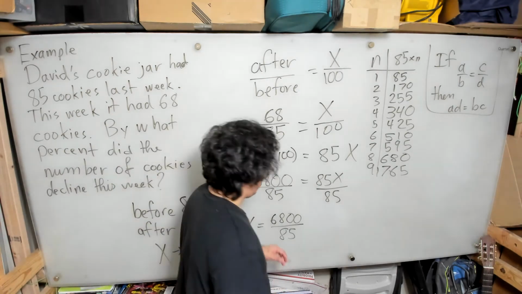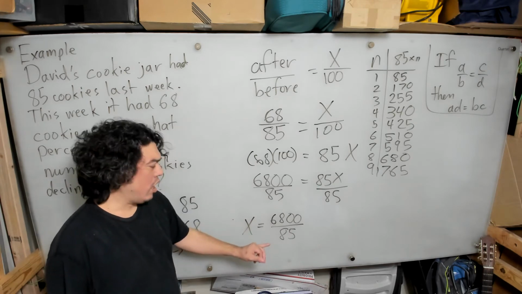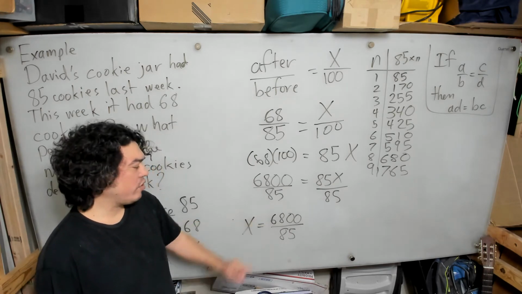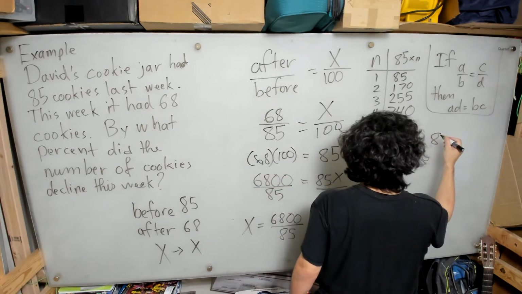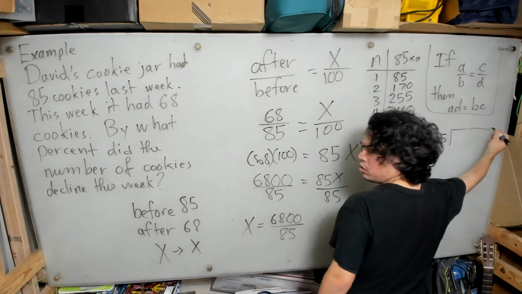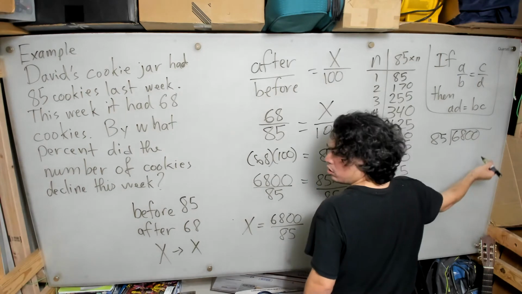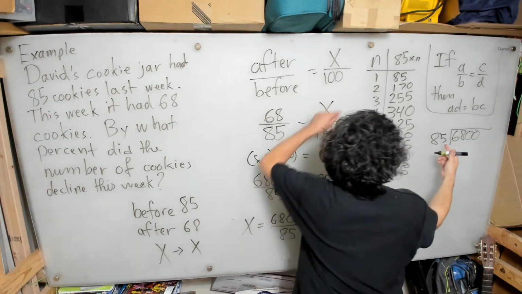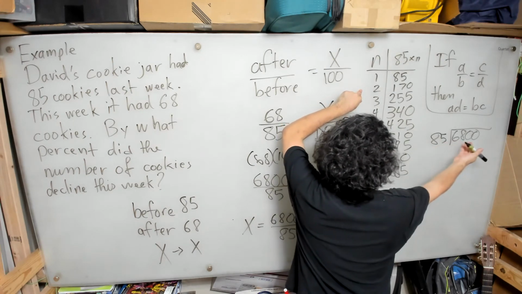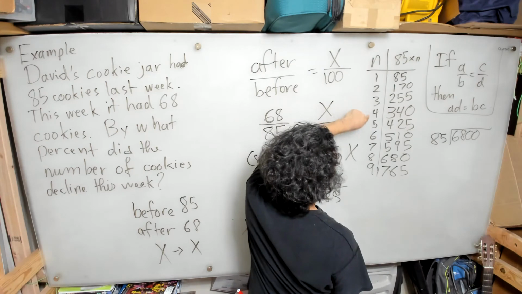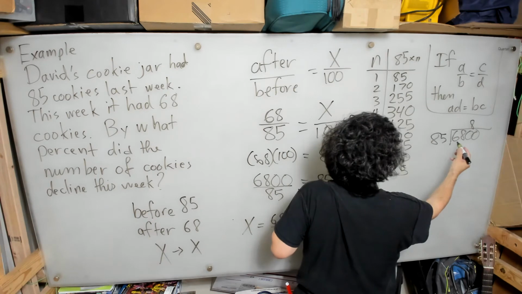Now, we're going to perform the division. Remember, the division I'm going to perform is 6,800 divided by 85. I'm going to put the 85 on the outside of the house and the 6,800 on the inside of the house. Okay? So then I ask myself, does 85 go into 6? No. Does 85 go into 68? No. Does 85 go into 680? Aha, it does. And because I'm in this table, I can see it goes in exactly 8 times. Isn't that crazy? 8 times 85, that's 680.